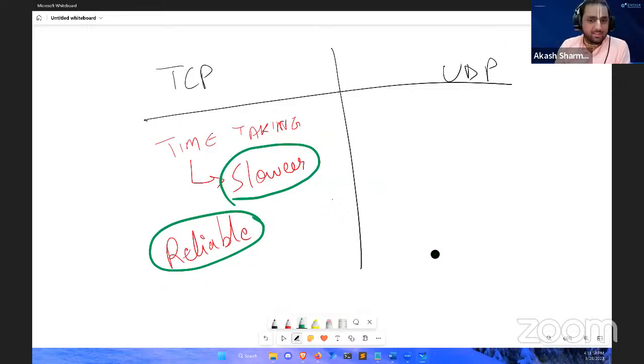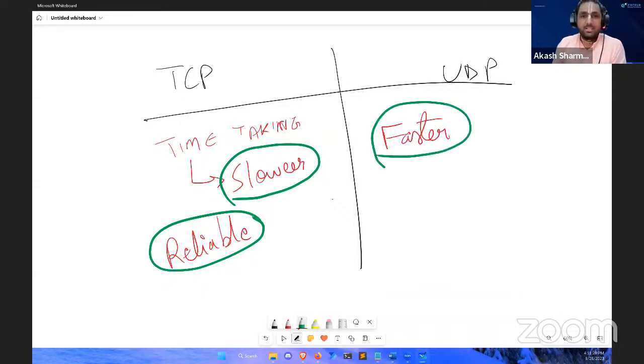On the other hand, when you talk about UDP, UDP is faster. It doesn't work with the criteria of TCP. It sends the complete chunk one at a time, right? So that's why it is faster. But there is a big problem. As I mentioned in TCP, packets are divided so that there is no packet loss, because if you send bigger packets, there will be packet loss.